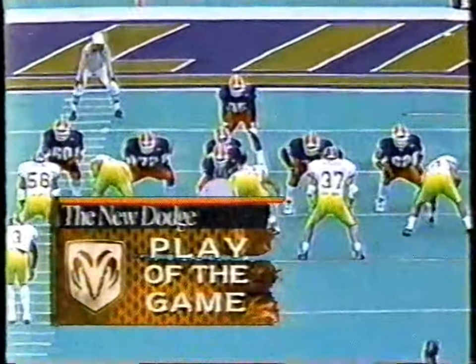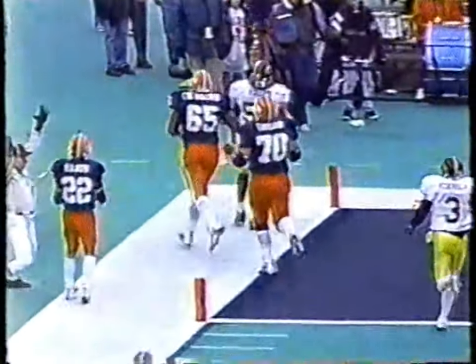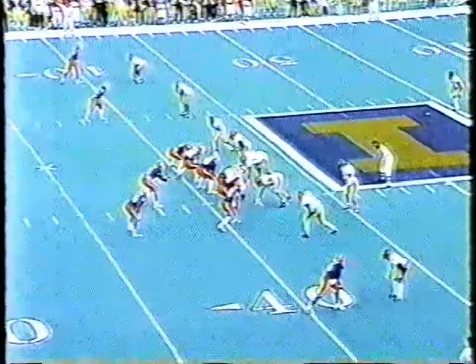Earlier in this fourth period of play, Scott Weaver back to pass under pressure from Jared DeVries, lets this one go, and Vernon Rollins steps in front of Rob McJoy, takes it 20 yards for a touchdown, and the Iowa Hawkeyes quickly took control of the game at that point. I think that's right. I think that was the beginning of the end for the Illini offense. No question. Second down and 10 for Illinois.